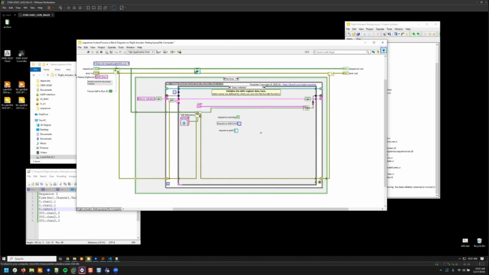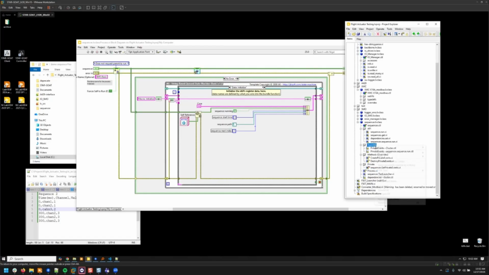And then we will eventually need a sequence next index. Again, you'll see why in a second here.